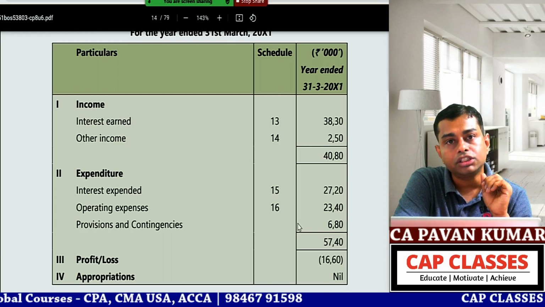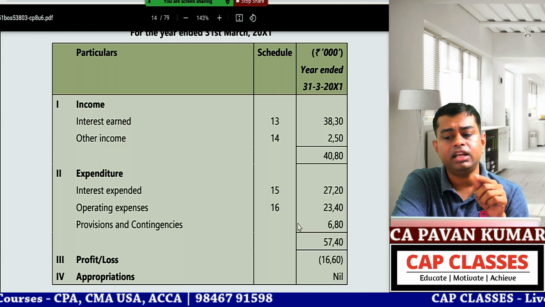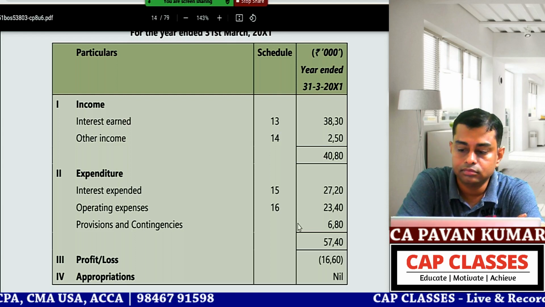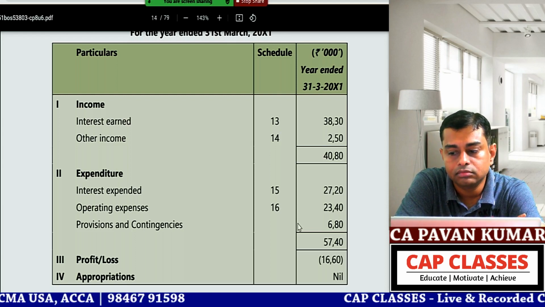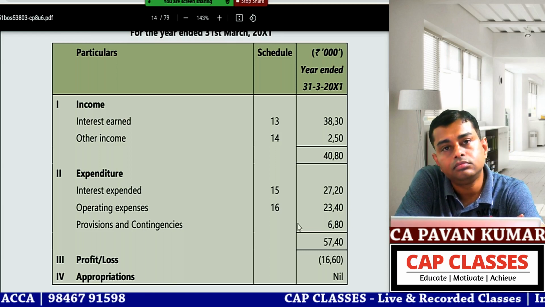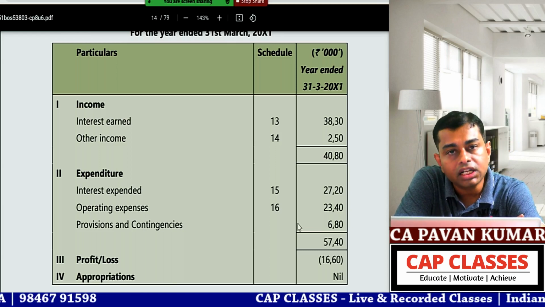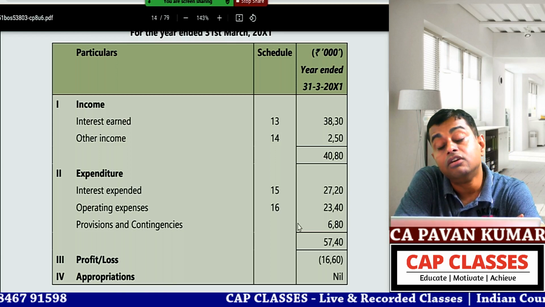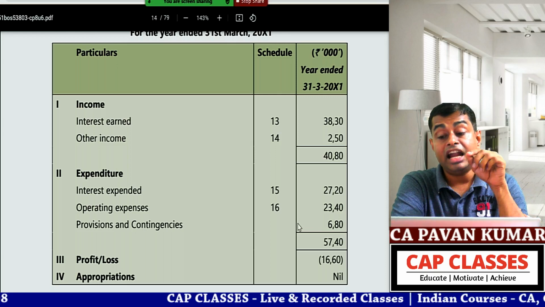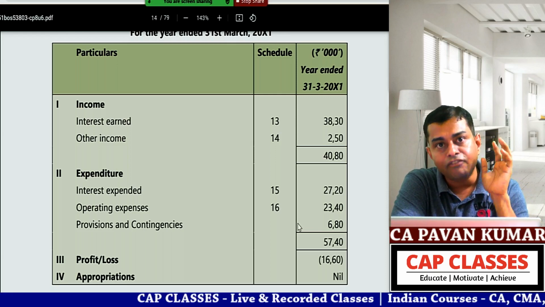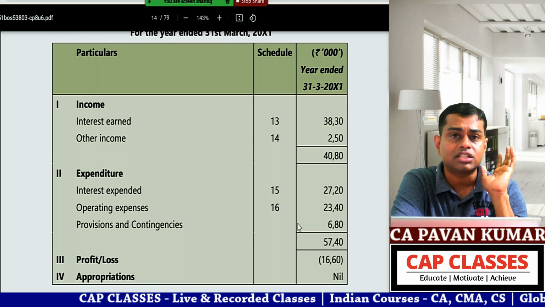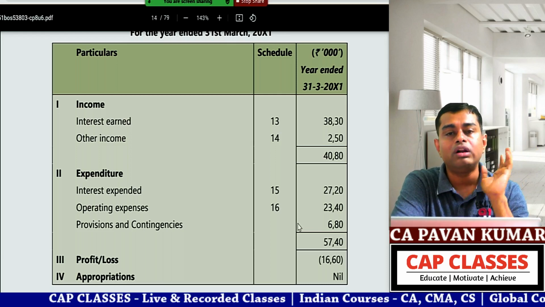Now one general knowledge question. Banks need to apply investment accounting AS 13 or no? Banks will apply AS 9 or no? For revenue recognition AS 9, yes. For investment accounting AS 13, yes. At CA intermediate level, they have to follow AS 13. Final level is completely different accounting. It is financial instruments. But you are not bothered, you know only AS 13.